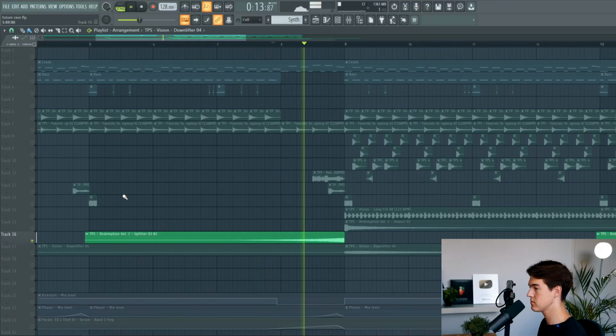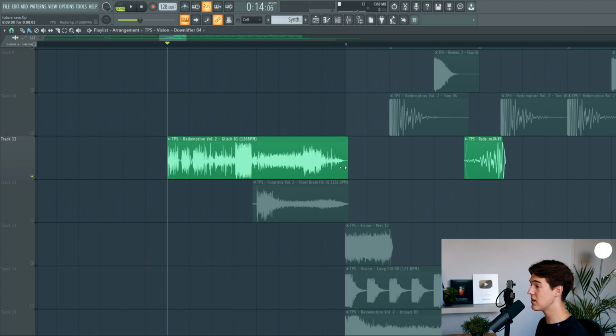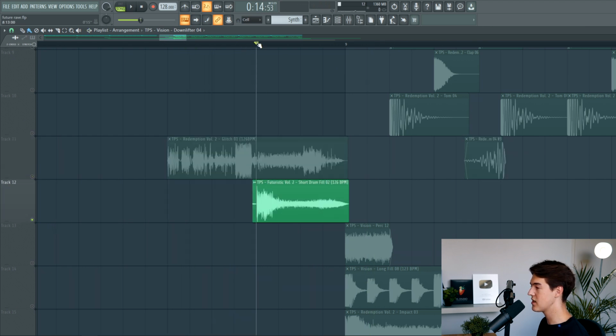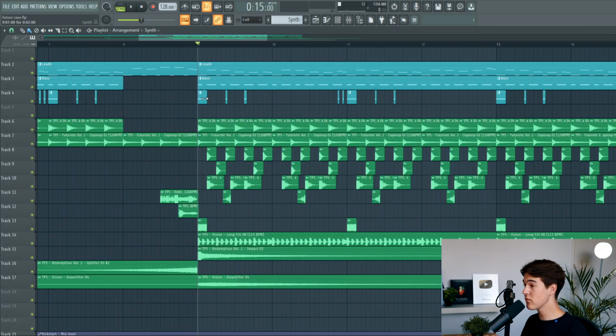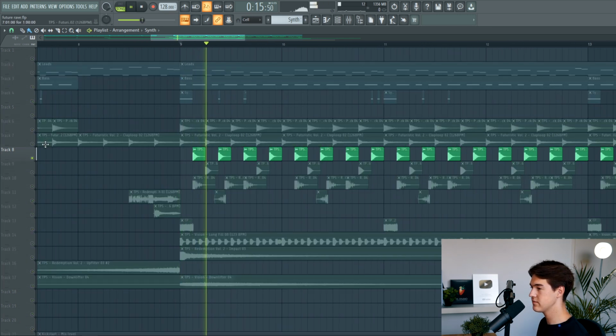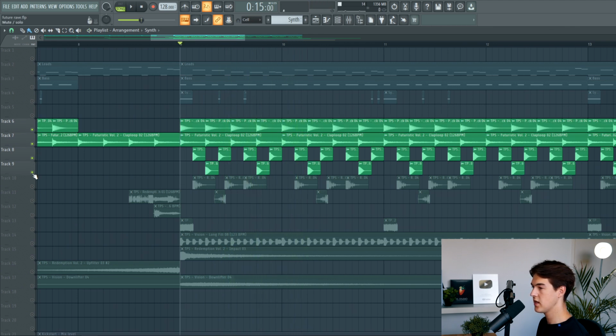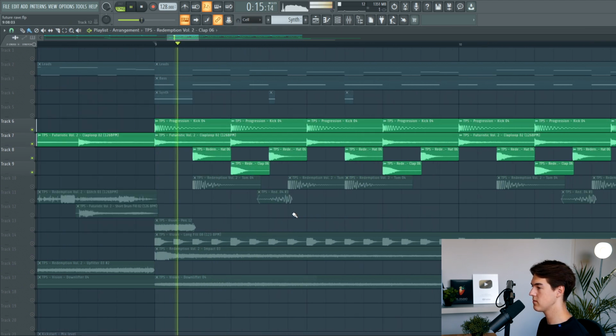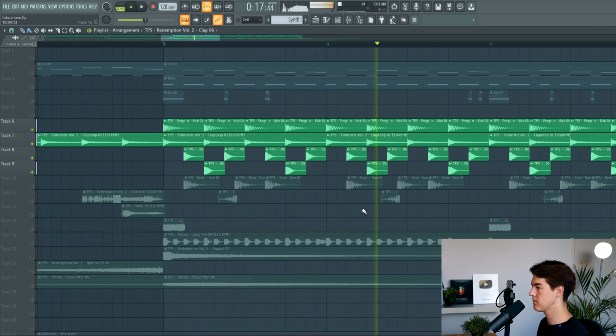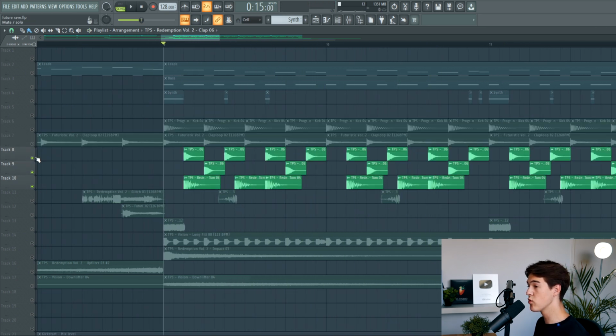To create a transition between the first and second part of the drop, there's this uplifter. Just a basic wide noise uplifter. Really cool glitch effects, which also add this futuristic vibe to the track. And the clap fill or snare fill once again. In the second part of the drop there are a few more elements coming in. For instance, this hi-hat. A clap. A tom to add more groove and rhythm to the track.